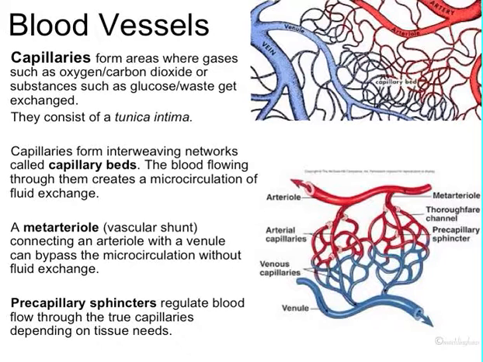So an arteriole, which is a small artery, comes by, and off of that we have some offshoots. Those offshoots are called metarterioles. They're vascular shunts. So the blood comes from the arteriole and goes into these vascular shunts. And then off of there, different capillaries come off and create a bed of capillaries, which, since the capillaries are only a tunica intima, will be leaky. They'll leak that fluid out. The metarteriole connects the arteriole with a venule. A venule is a small vein at the other end of the capillary bed.